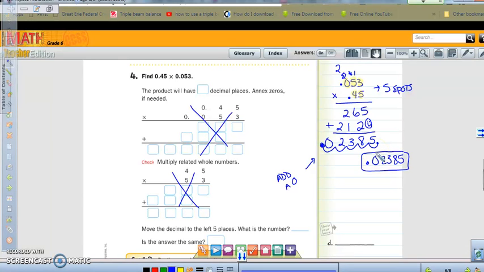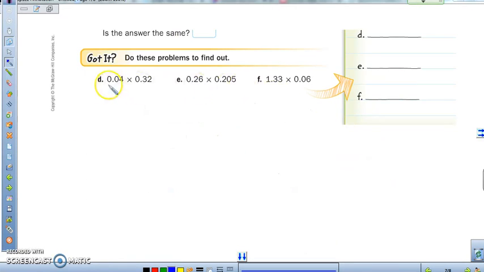So when I type that in my calculator, which I'm doing in my hand this time, which you can do the same thing, I get 0.02385. Perfect. Okay, next letter. You're going to put the letter T in here. The letter T as in turtle. T. Okay, looking down at the bottom now. I would like you to try D and F. Don't worry about E. So pause the video now, try D and F, and when you're ready, press play.